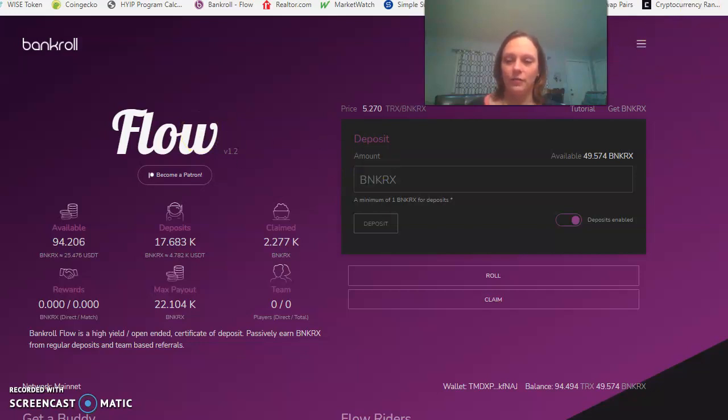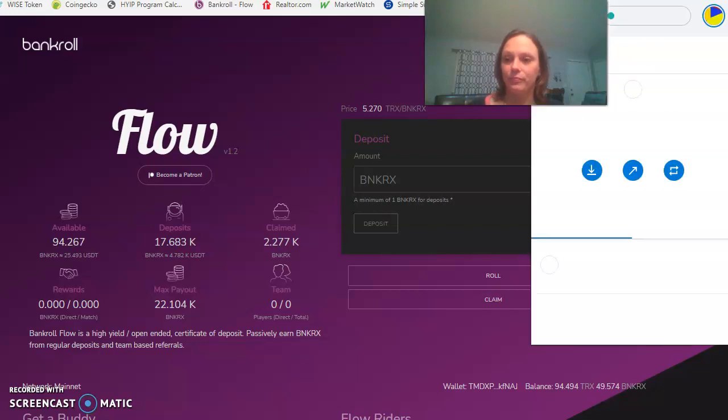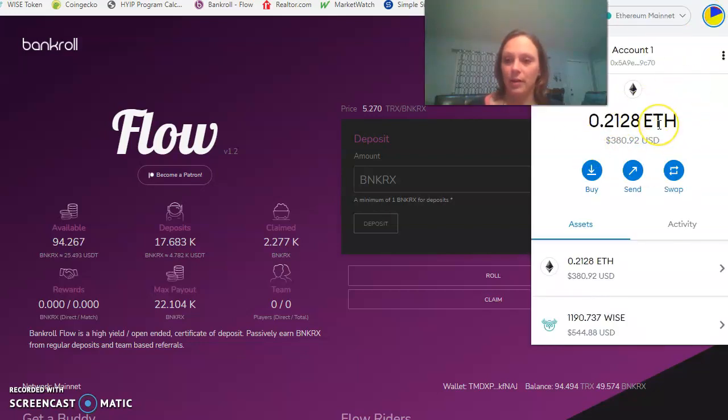Now, the first step would be, for me, I do like to use MetaMask as a wallet. I also use an Edge wallet, but the Edge wallet is actually on my phone, which you can do as well. So let's just discuss it as if we were working with a MetaMask wallet. And I have the MetaMask extension downloaded for Brave. You can also download the MetaMask extension for Google Chrome. Now, this is what MetaMask will look like once it's opened up.